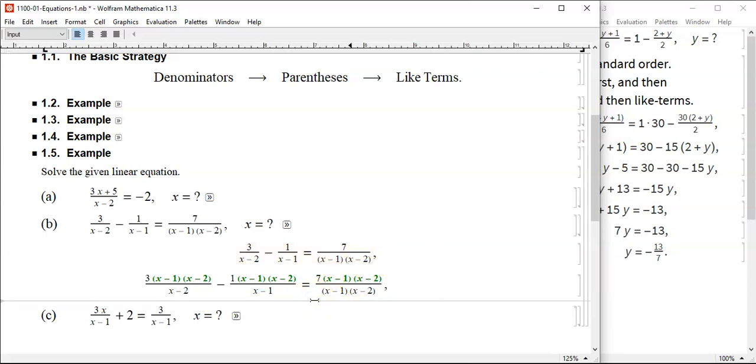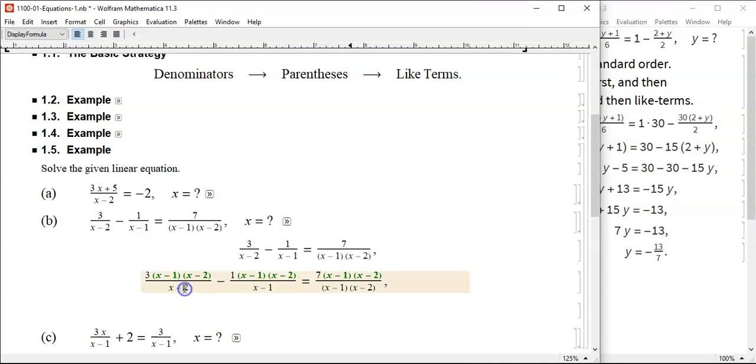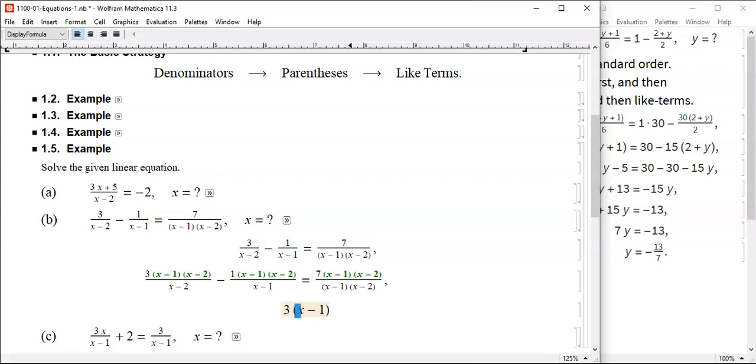So if you simplify, what do you get? This x minus 2 down here and that x minus 2 will cancel each other out. What do we have? 3x minus 1. Are you with me here? Next, this x minus 1 up here and that x minus 1 down here will cancel each other out. This is what we are going to get from the second term. One times something doesn't change anything, so you may remove this 1 if you like. Next, x minus 1, x minus 2, x minus 2. Again, they cancel each other out. All I have left is just the constant 7.